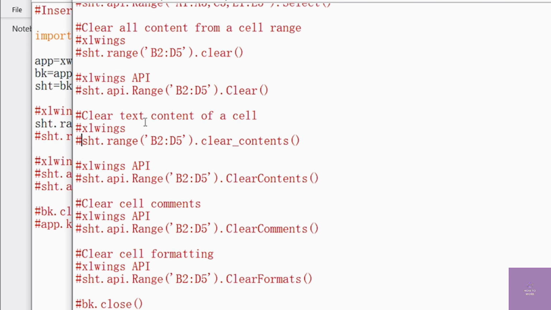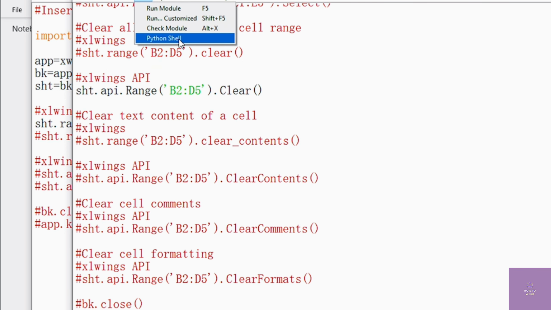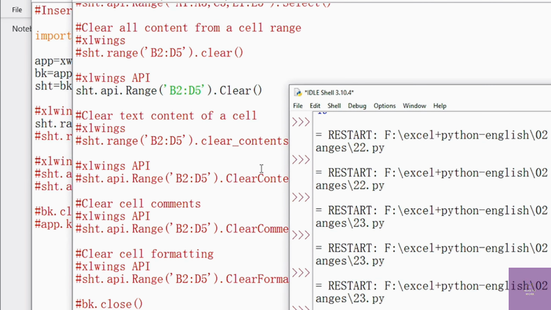Text content. Clear: use the clear method to clear all the contents, including text contents, comments, and formats.